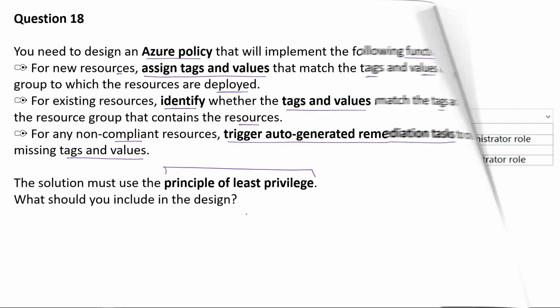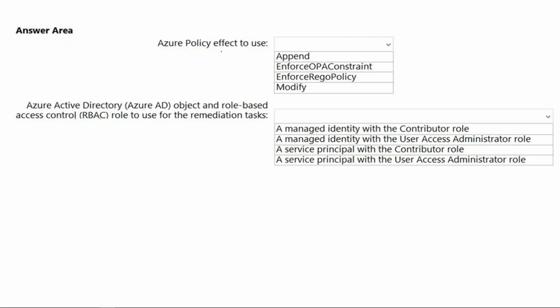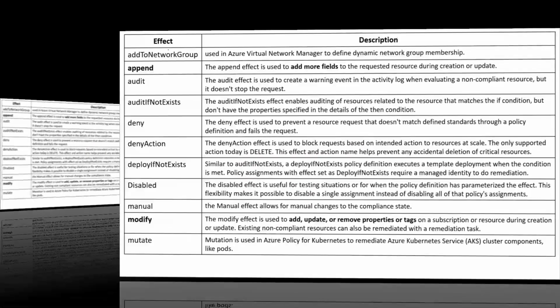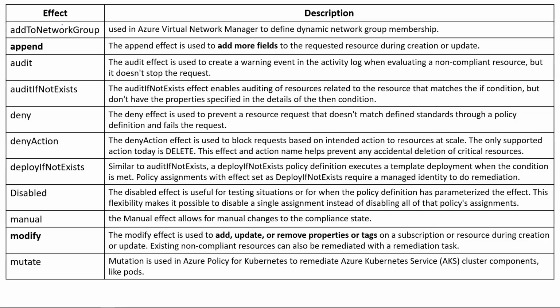Let's go to choices. First question is which Azure policy effect we will be using to achieve the goal. Second question is Azure Active Directory or Entra ID Object and role-based access control role to use the remediation task. Let's look into the Azure policy effect. These all are the Azure policy available effects, out of which append and modify are given in the question. Let's see what append effect does.